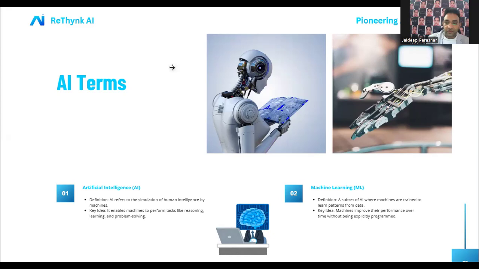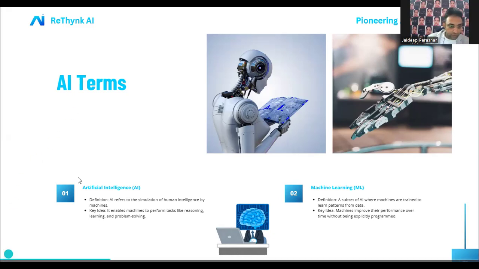Second is machine learning. What is machine learning? There is a difference between artificial intelligence and machine learning. These two terms are totally different. AI is when you represent human-level intelligence, while machine learning is when a machine starts learning, then we call it machine learning. The machine is learning. By learning all these things, the machine actually improves its performance.